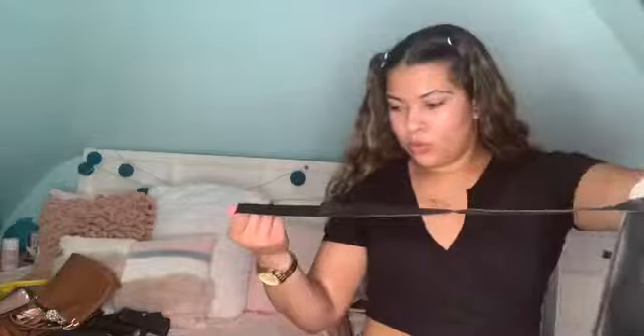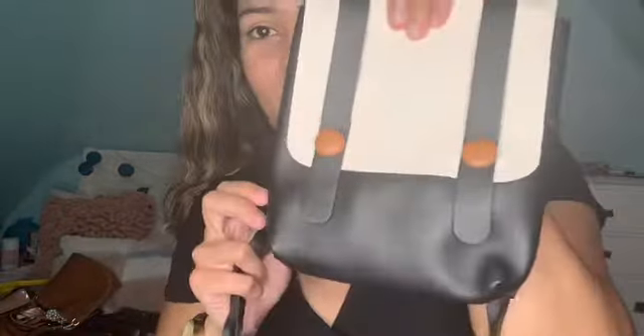I'm disappointed in this last bag. It brings two straps tucked inside the backpack and it just looks really bad — thin material, looks cheap, has the Shein tag in the back. I'm trying to figure out how the straps go because it doesn't look like a proper bookbag. Hmm, this one's not for me — it might be for someone else.